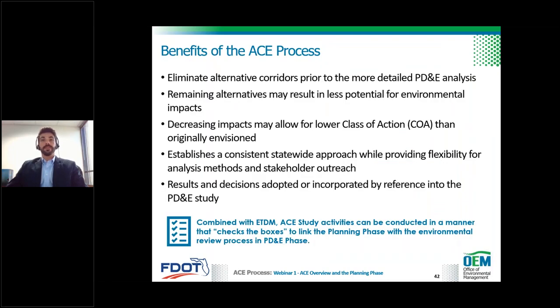There are numerous benefits associated with the ACE process. The overarching intent of the ACE process is to minimize the number of alternatives that go into the full NEPA analysis, or the PD&E phase. This upfront planning effort involved in ACE may result in the elimination of corridors, some of which may address potential issue resolutions. The remaining alternatives may reduce the potential environmental impacts and even lower the class of action. The ACE process establishes a consistent statewide approach with enough flexibility to allow districts to tailor analysis methods and engagement efforts to the needs of the particular project.